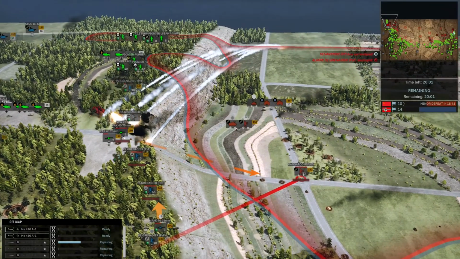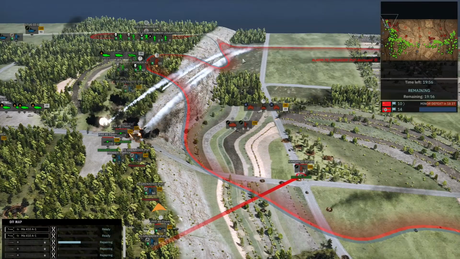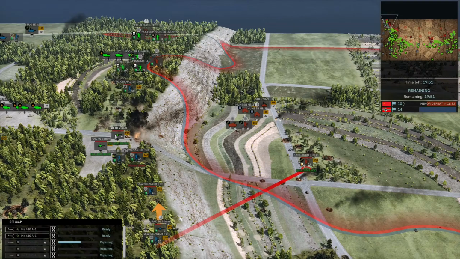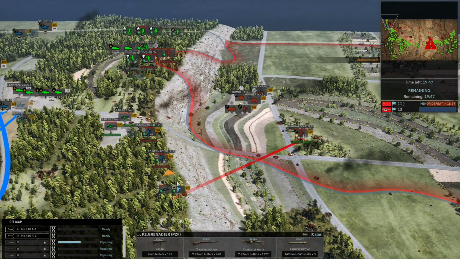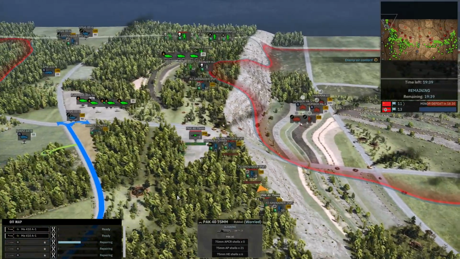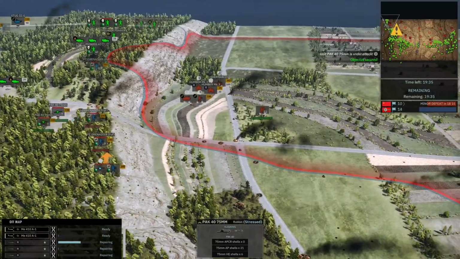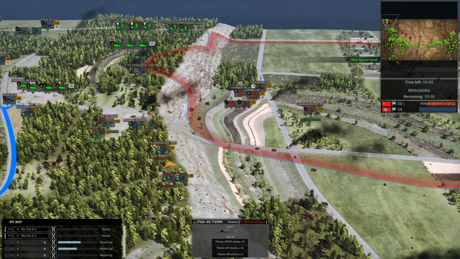All my Panzergren's getting fully suppressed by these kangaroos. SPW 233 shows up at the exact wrong time. And Monty had just dismounted his Pack 40s. They didn't get injured. They just got suppressed, but kind of hurting us right now with all the machine gun fire. It's probably just me, but I feel like machine gun suppression's gotten better since the patch. If you guys have noticed that too, let me know.